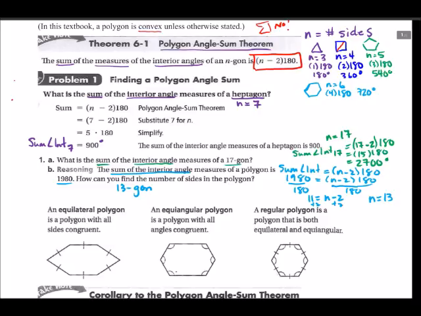The second part here, if you label what you know, write your formula, and substitute in, that's all math is, then this one was pretty easy. It says the sum of the interior angle measures is 1980 degrees. How can you find the number of sides? So we wanted to find the number of sides. So I simply wrote my formula. The sum of the interior angles is quantity n minus 2 times 180. Well, this time, instead of knowing n, we know the sum. So I just put in 1980 there, divide both sides by 180 degrees, and this cancels. And I get 11 equals n minus 2. I add 2 to both sides. N is 13, so we end up with a 13-gon.